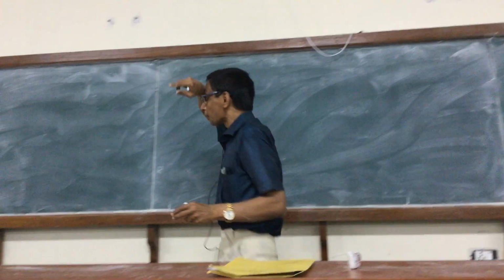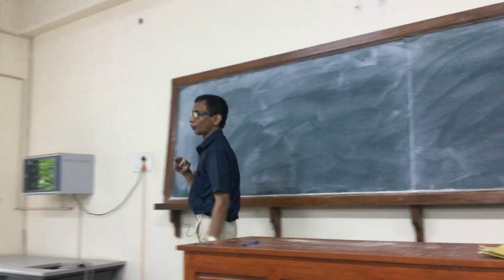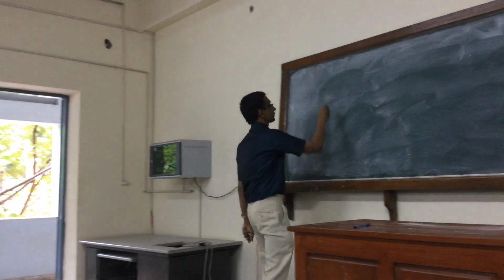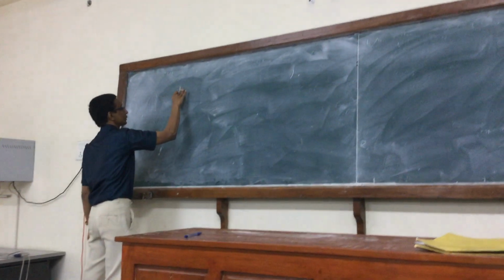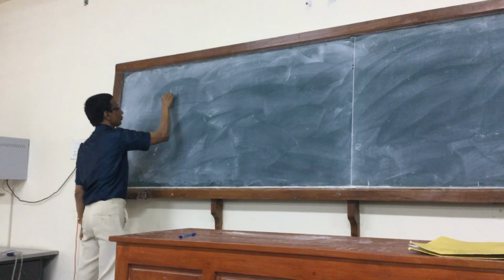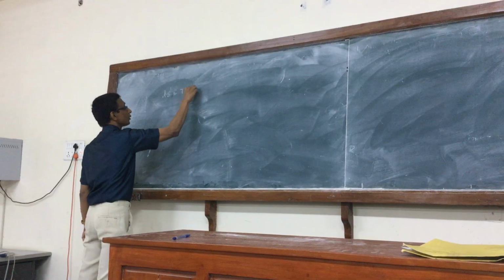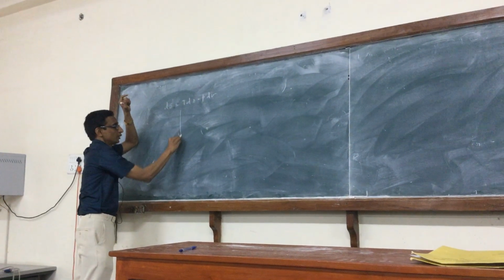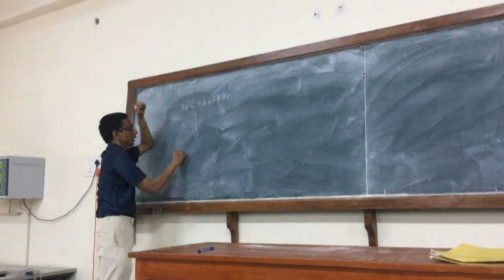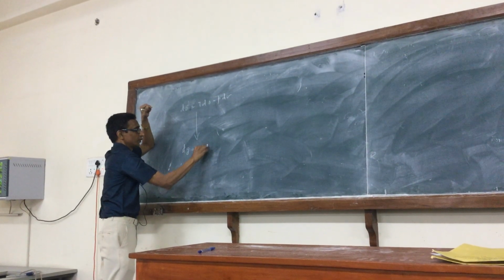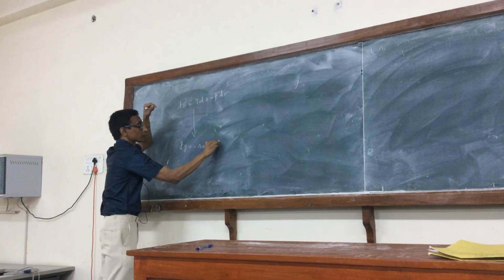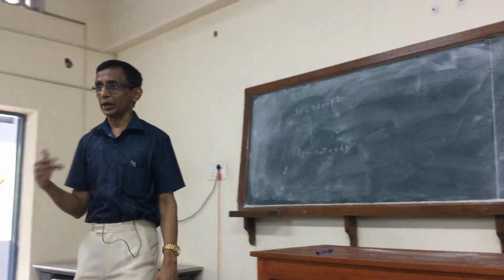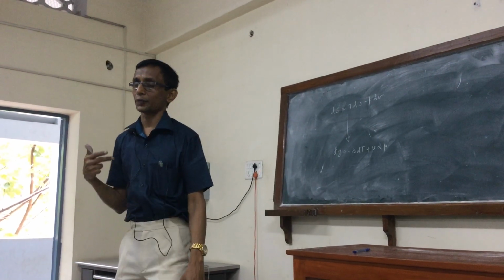Now I want to wrap up a few points on certain things that we missed out in what we covered, and then we move on to the next topic. We arrive at this, starting from here. That is E expressed as a function of S and V. Through a series of Legendre transforms, we arrived at this. We arrived at that, right? Progressively eliminating one variable after another, you can get that.